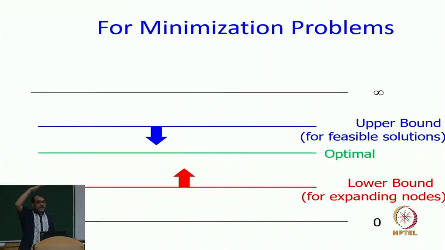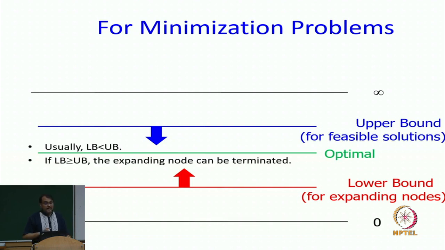Intuitively, what is happening is I maintain a global upper bound and I maintain the lower bound for my expanding nodes, whatever I am expanding so far. The upper bound has come from a feasible solution, a solution that I have already found, it will not be the optimal solution, and lower bound is I am looking for a better solution. Usually lower bound is going to be less than upper bound, but whenever lower bound is greater than or equal to upper bound, I can stop, I do not need to go further. I have pruned anything else that happens in my subtree, I can backtrack.